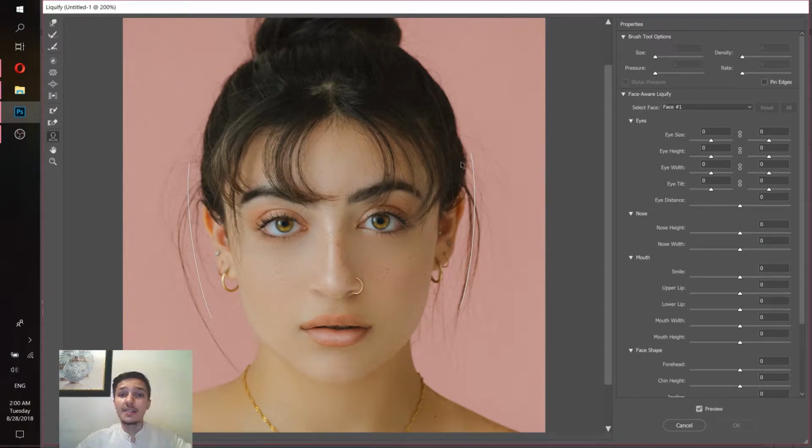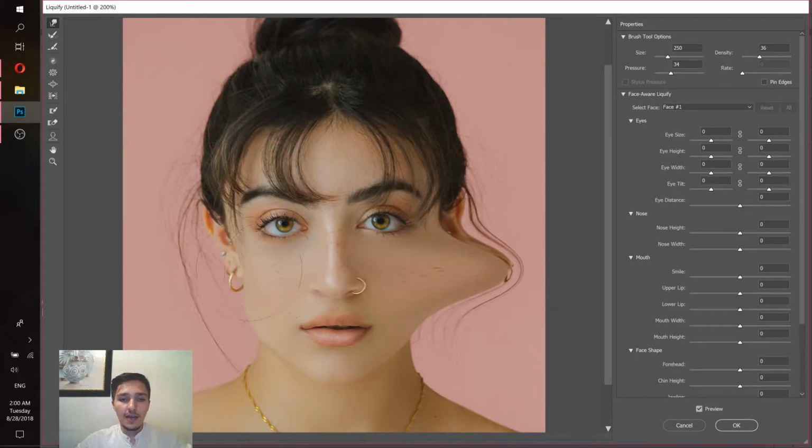Perfect. Okay, let's continue. These were automatic tools, so let's go back now to manual tools, and let's start with this one, which is the Forward Warp tool. This helps us to warp the face, or not only the face but the picture in general. For example, I can press and drag, and as you can see, it creates this liquefying effect. It makes kind of liquid, and I can drag like this, and then I can do a lot of different stuff. Of course you may think, why do we need it? But we're actually going to create a few interesting projects using this Liquify tool, and there are a lot of other reasons why you should use it.